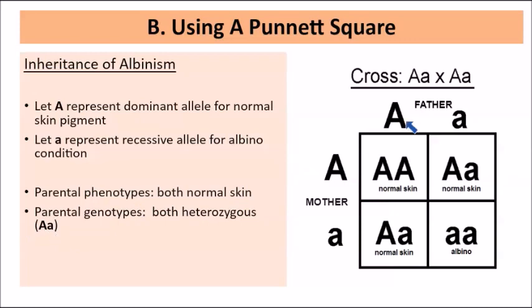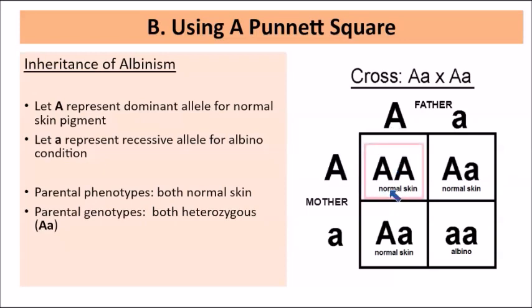So how we set up the Punnett square: we're going to put the gametes for the father at the top as shown here. The father has the heterozygous genotype, so he's carrying one dominant allele and one recessive allele. The mother is the same thing. She's carrying one dominant allele and one recessive allele. So it's just a matter of matching up each of the alleles, similar to the line method, only the setup is different. We're going to match up the mother's dominant allele first with the father's dominant allele.